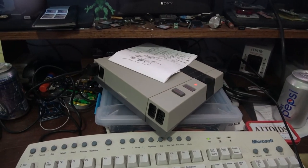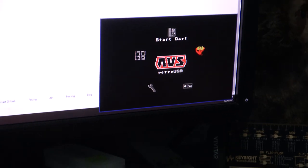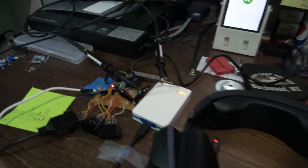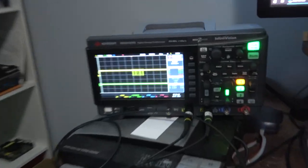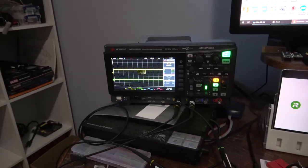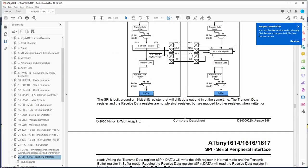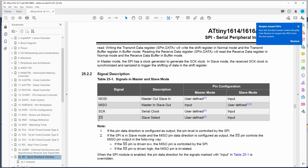Okay, I've got my Retro AVS NES here. It's running in picture-in-picture on HDMI. I converted this to slave mode. I haven't put any code in it yet, but we can see that we are getting the 8 pulses from the Nintendo. So that's a good start. I did get it to work, although it has to be holding chip select SS, or slave select, low. Yeah, I wonder if I can just disable using that.